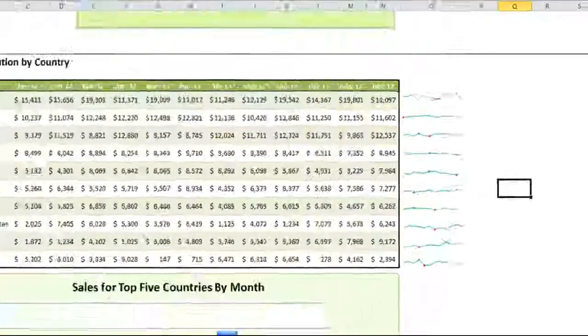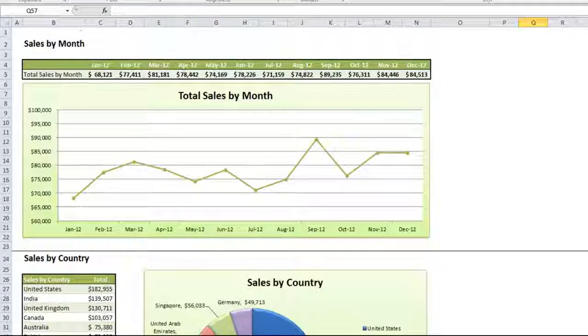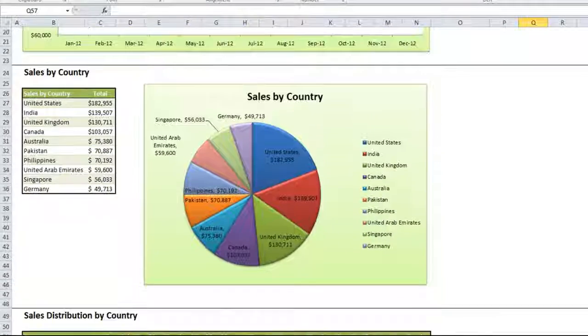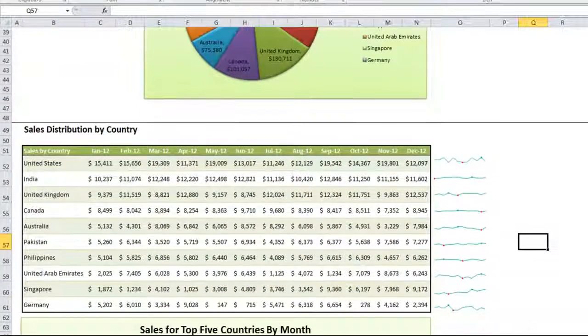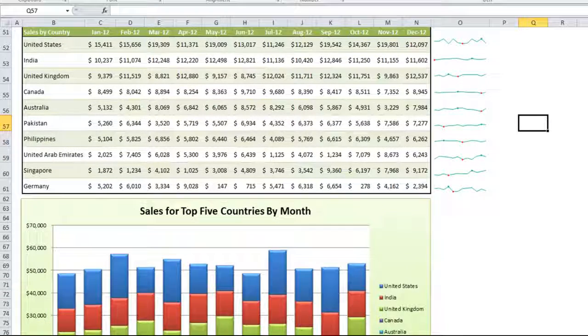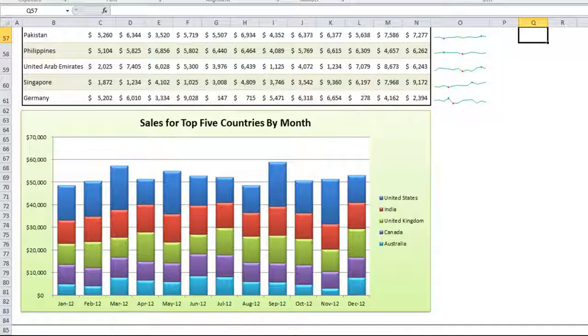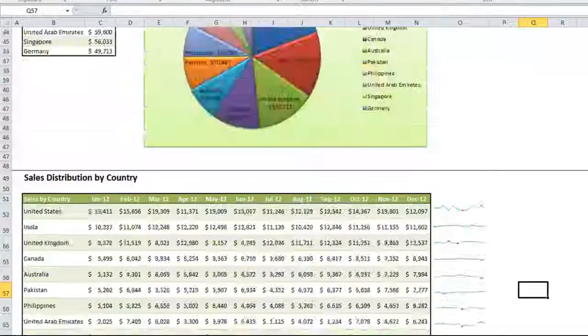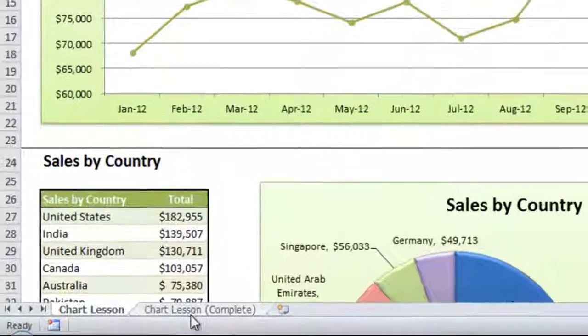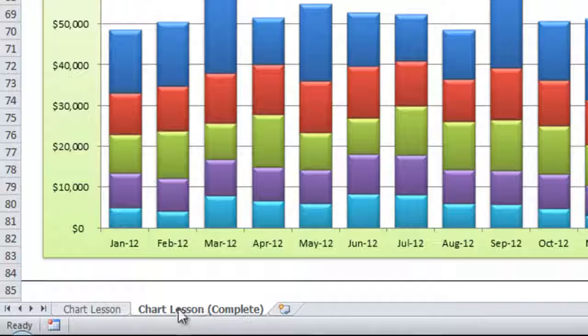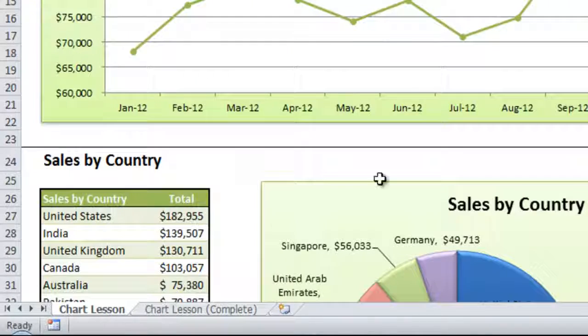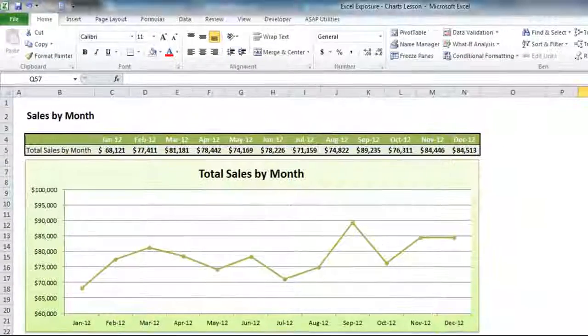And you'll see that very quickly with the charts we've made, you can take some simple data and show it in a much more visually appealing way that can get across a lot of information that might not be readily apparent just by the numbers. I've saved 2 versions of the sheet, one with them already completed, and I will delete the charts from this one so that you can follow along at home.